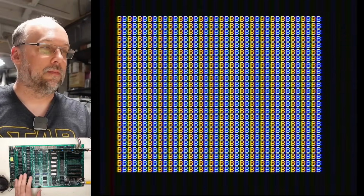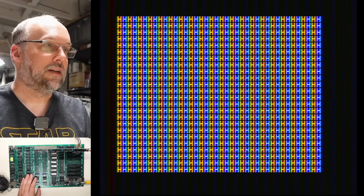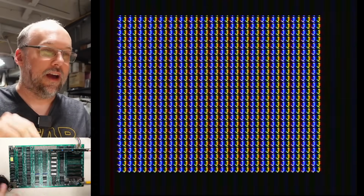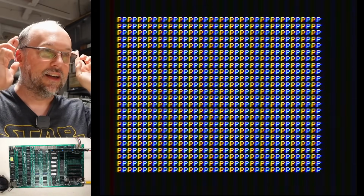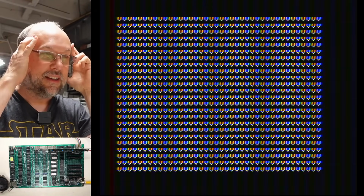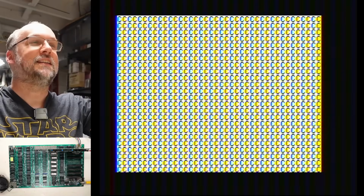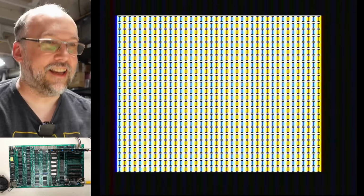Let's power this on. Okay, excellent. Excellent start. Okay, lowercase, we're going to get to the inverse text. We're going to get to the flashing text. Is this going to work? Are the problems solved? Here we go. Yes, yes, it's working.